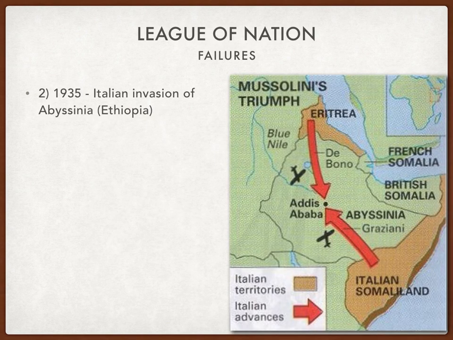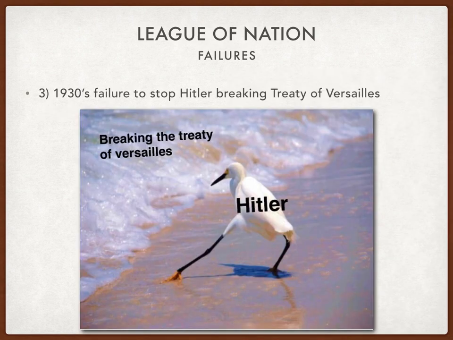Another incident happened in 1935 with the Italian invasion of Abyssinia, or Ethiopia, in Africa. Again, we will be looking at this in greater detail when we look at the reign of Mussolini, but once again it showed the inability of the League of Nations to prevent war from happening. Finally, the third incident that showed the weakness of the League of Nations was the rise of Hitler and his continuous breaking of the terms of the Treaty of Versailles, pushing the boundary. And no real punishment came from the League in the 1930s. And this really did show the weaknesses of the League.